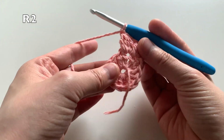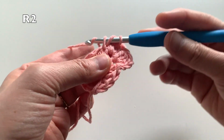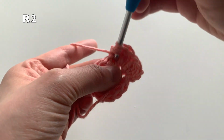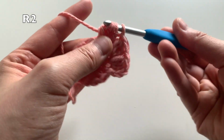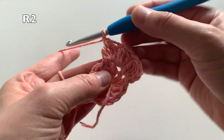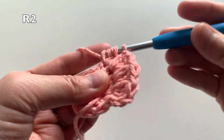Then you're going to make a chain. And we're going to move on to the next stitch. So yarn over, insert your hook into the next stitch, yarn over, pull through, yarn over, pull through 2 loops, yarn over, go back in, yarn over, pull through, yarn over, go through 2 loops. And you're going to keep repeating this 4 times for each of these clusters for a total of 5 loops on your hook, and then go through all 5. Then a chain to finish. So this is going to be done all the way across, and when you get to the end, I'll show you how to slip stitch to join.